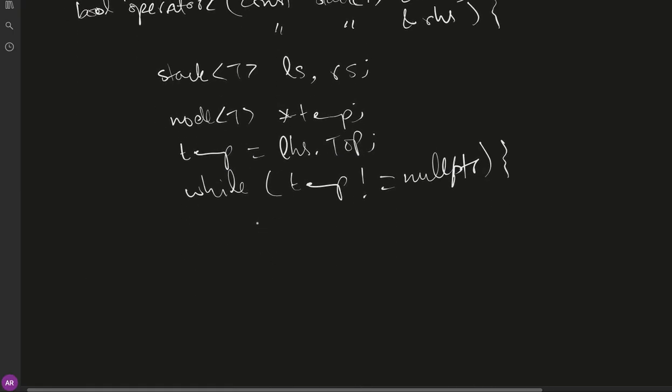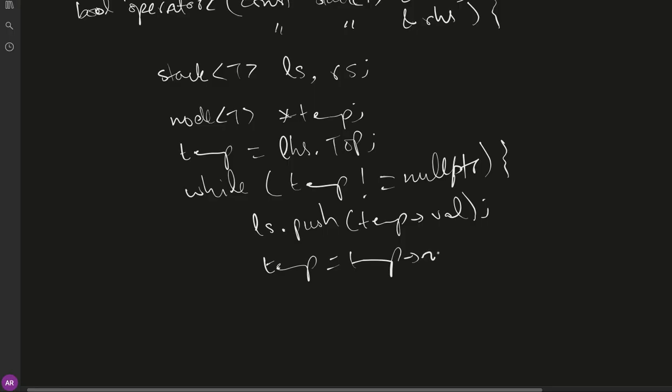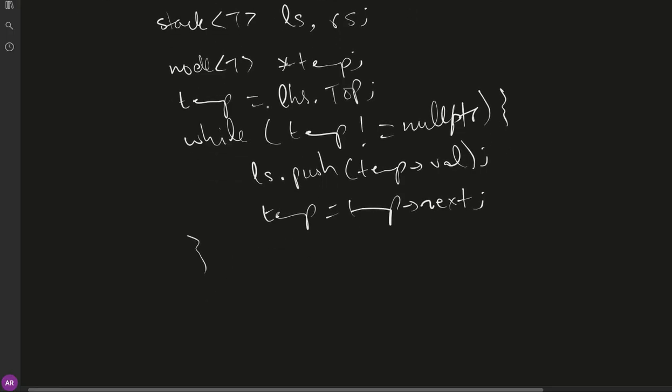So we say ls dot push temp dot val, right? So we'll push this value stored in the node to this temporary stack, and we move the pointer to the next node, right? And then we do the same for right hand side.